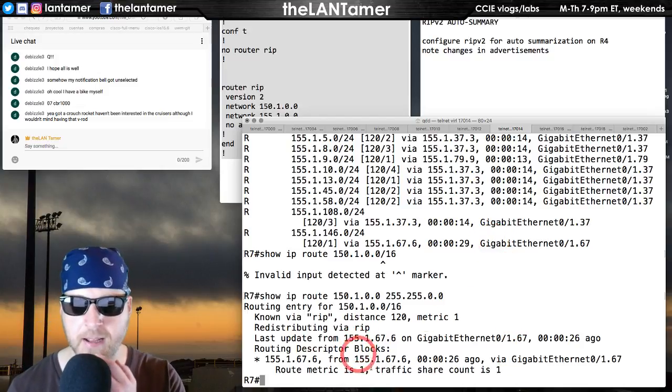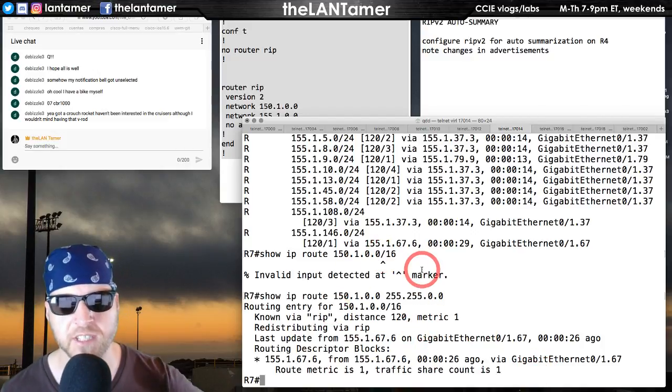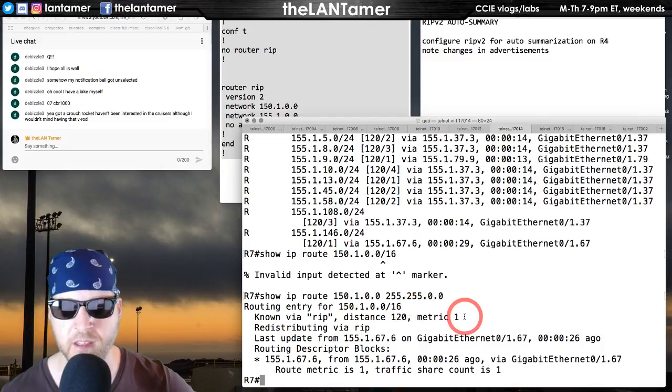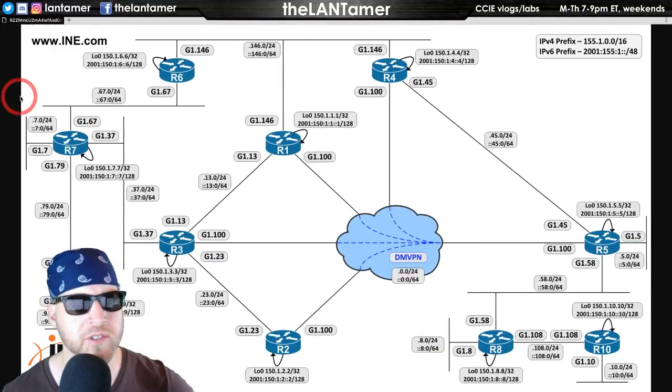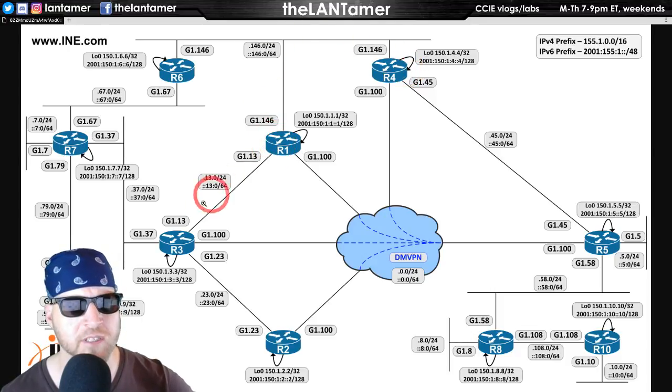Okay, notice here. Router 7 is going to choose the best route, and this is a hop count, right? The metric here is 1. Router 7, though, is also going to learn this from router 4, which advertises it to router 1. Router 1 will advertise it to 3 and to router 7. But this is a hop count of 1, and that will be a hop count of 3. He's only going to install the hop count of 1 into the routing table. So the next hop would be router 6.